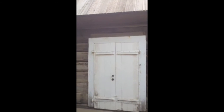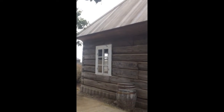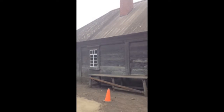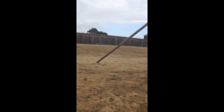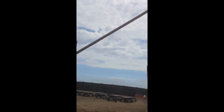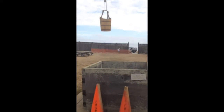This building, called the Rotchev House, or the Commander's House, is the only original structure left at the fort that was built in 1812 by the Russians. This is the officials' quarters. It was one of the first buildings constructed and stood until 1916 when it was demolished to rebuild the chapel. This is not the original well, but this is the exact location of the original. When the fort was taken apart, the well was not filled in, leaving the hole the Russians had dug.